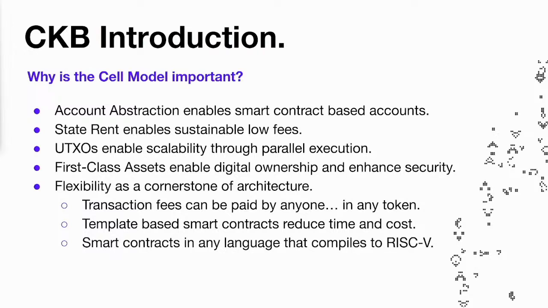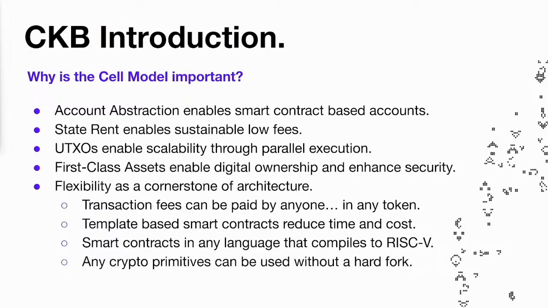Next, smart contracts can be in any language that compiles to RISC-V. Now, officially, we support Rust, C, and Lua, so I would suggest you stick to those. But the reason why this is important is that in the future, RISC-V is starting to be adopted by big companies, like I mentioned earlier. Google is moving Android to RISC-V. There's going to be more and more support for this platform, and as that happens, more and more languages are going to support RISC-V, so there are more options for us to consider in the future for building smart contracts. And we're also able to take advantage of the RISC-V ecosystem, which is a growing ecosystem, to build better tooling and also better, smarter, and safer smart contracts in the future.